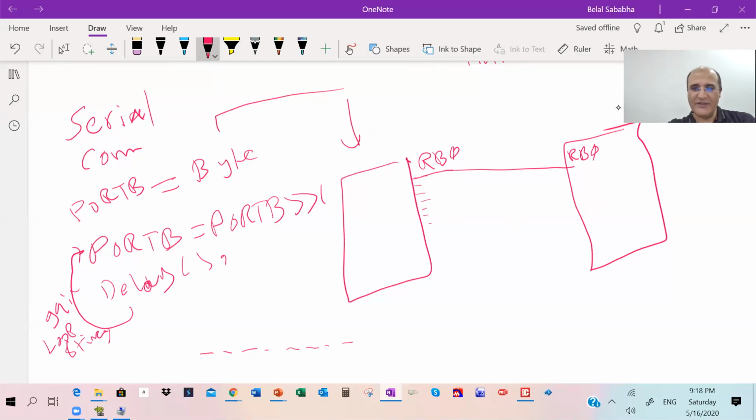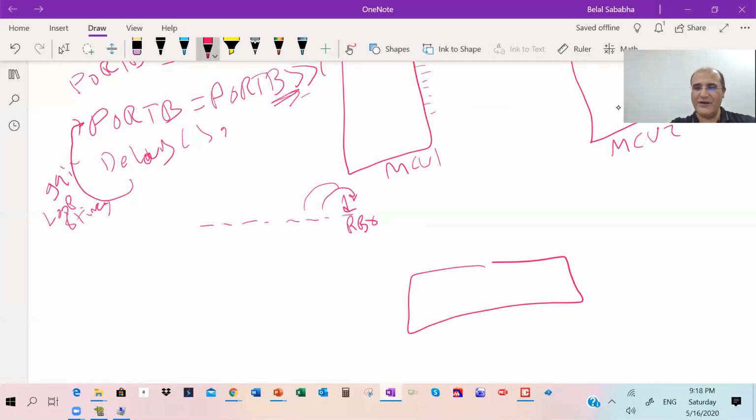It's true that all the 8 bits are on port B here, but the only one connected to the other microcontroller is port B0. So this will see the first bit. After the shift, the next bit will become port B0 and it will read it. Then after the second shift, third shift, so it's a shift register, right? A register. I write into it 8 bits at once, 1, 2, 3, 4, 1, 2, 3, 4.